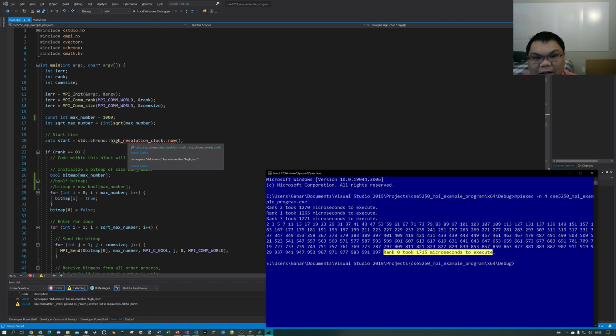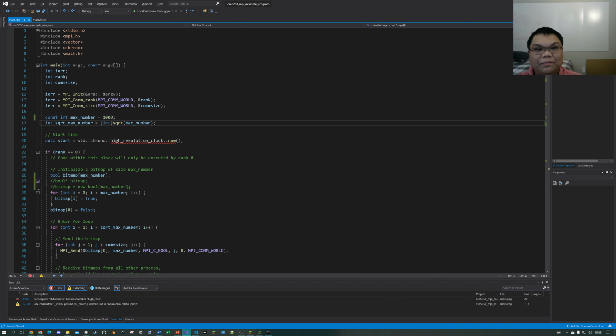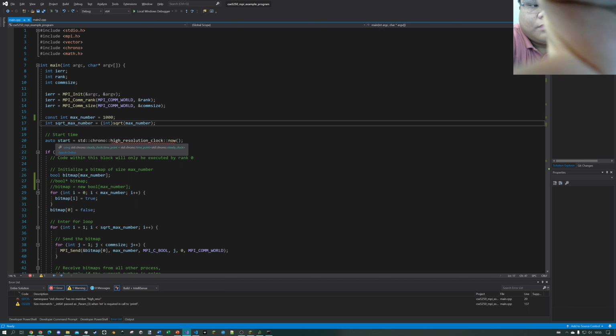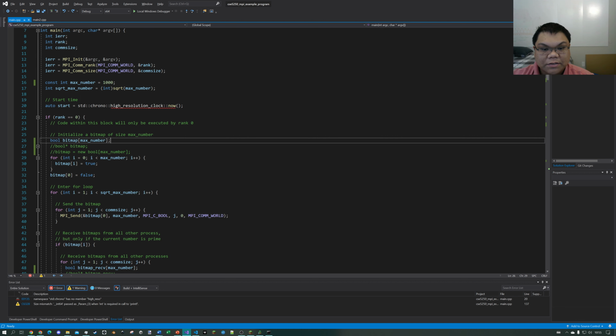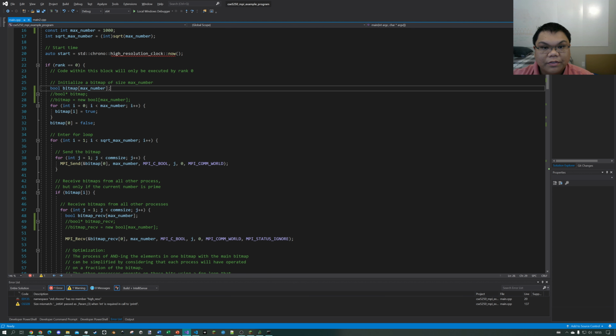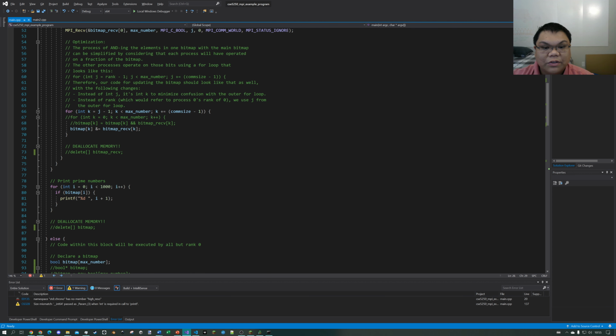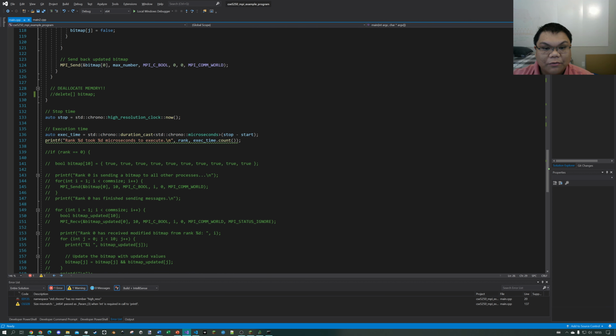The working principles of how you record the execution time is simple. For the start time, we just record the current time, std::chrono::high_resolution_clock::now(), and that's the start time. We execute all of the code as we normally would, and once we're done, we record the current time after that.